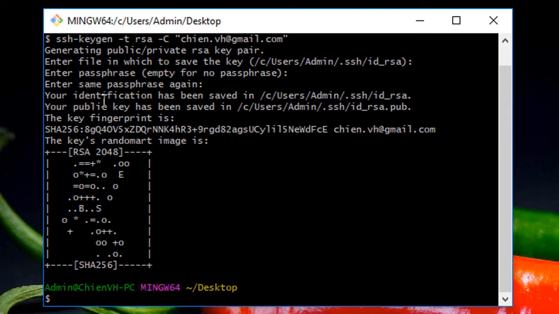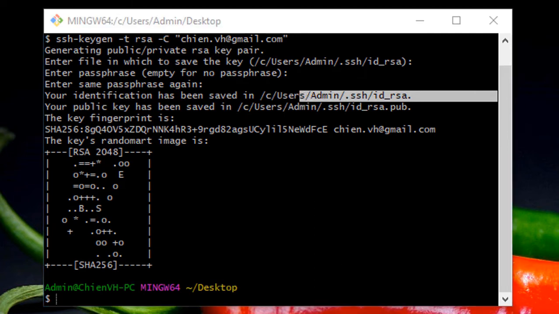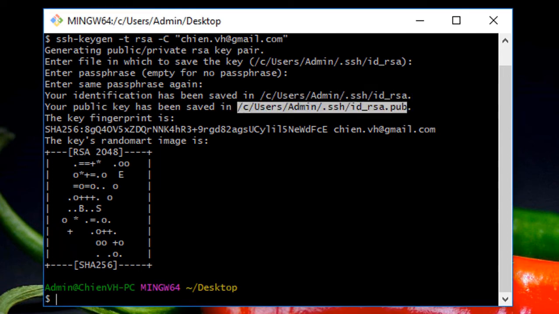Okay. The identification has been saved in the path here. The same thing for the public key. Okay, so that means we have two files that have been created: id_rsa and id_rsa.pub. The id_rsa contains the SSH key, and we also have the public key in the pub file here.